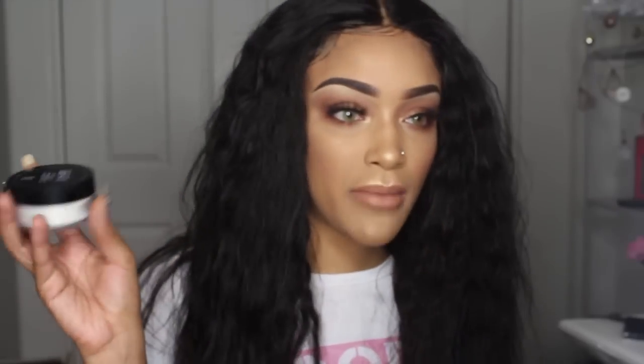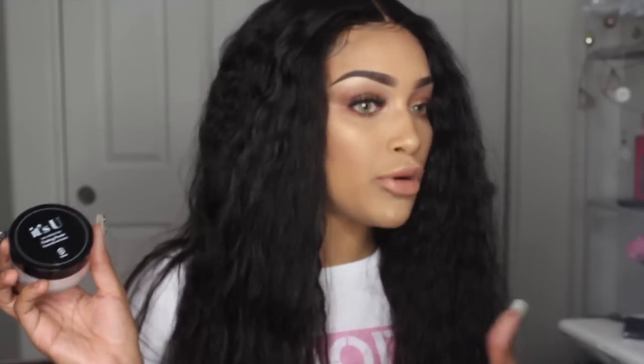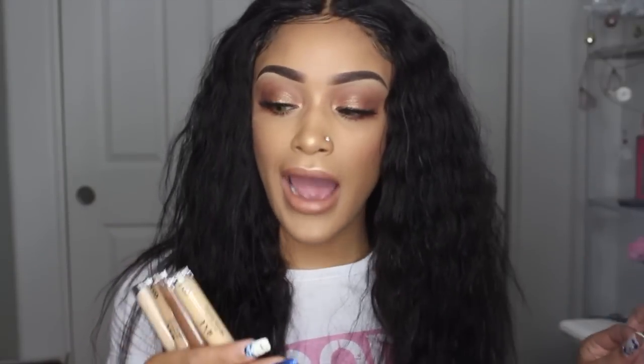This translucent powder works really well along with the rest of the complexion products. It just melted into my skin — right now my face doesn't look white, it melted in and looks pretty flawless. I know the lighting is a bit bright but I definitely like how it looks, so this is actually a thumbs up. For the concealers — if you're looking for a skin perfecter to make your skin look flawless, this is definitely it. I was having an iffy time with the contour shade but once you blend it out it looks flawless. I would reach for these definitely.